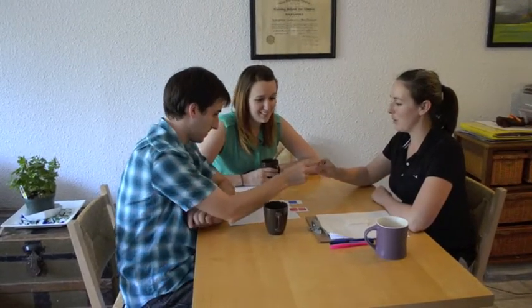1, 2, 3. That gives Carlos some time to respond to your question and process it, and give him time to take the card from you and make a choice of matching. So if you want to take this card and match it to one of those cards, I think right here. Perfect, and that is the right match. So then we'd say, great job, Carlos, that's fantastic. Here's a jelly bean. Then take the jelly bean. And then you would gather up the cards to indicate that that portion is complete and move on to the next one. We'll do this 10 times, and that completes one session of the program.